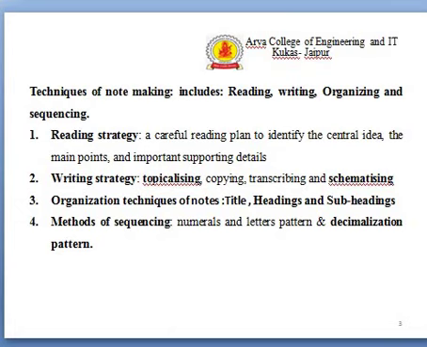schematizing part. Scientific and technical text may contain information in the form of figures, classifications, contrasts, and processes, and so on. Hence, it is sometimes more convenient to schematize notes. See, students, we will be getting technical texts, scientific texts. That means the information may contain some logic, some data, some facts, or some process.